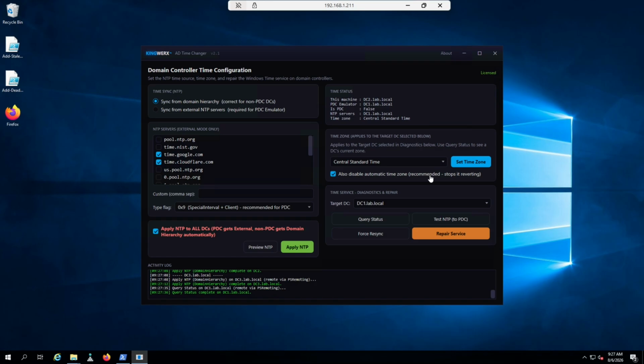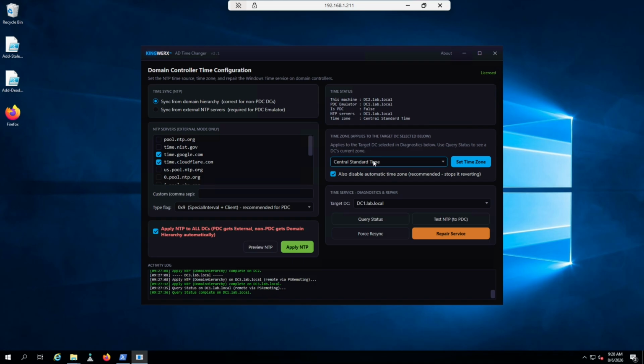Another thing is here: you set the time zone. Sometimes when you are setting up a domain controller, you get in a hurry, join it to the domain, and forget to set the time zone. It can be a real pain to change it back. So this command will do it for you. It'll also disable the automatic zone setting, because you change it, you reboot it, you come back and it flips it back.